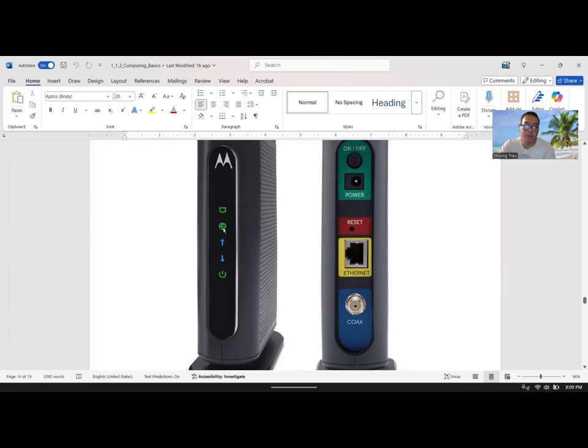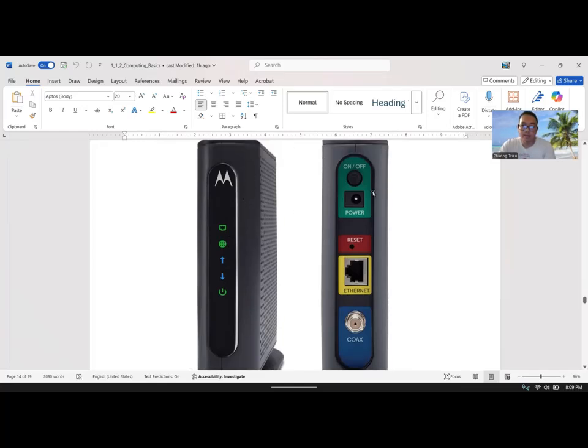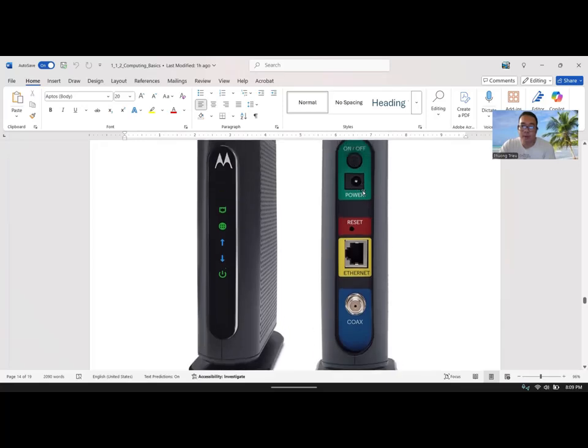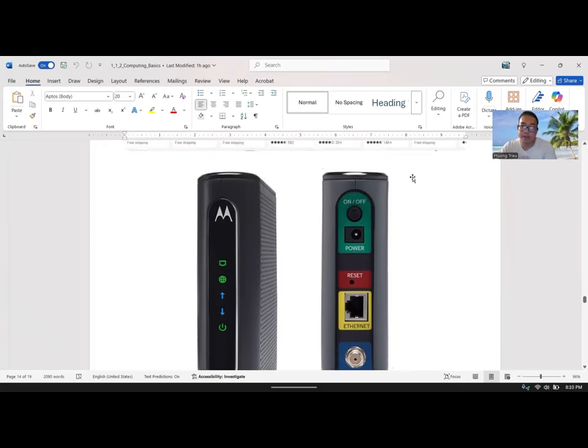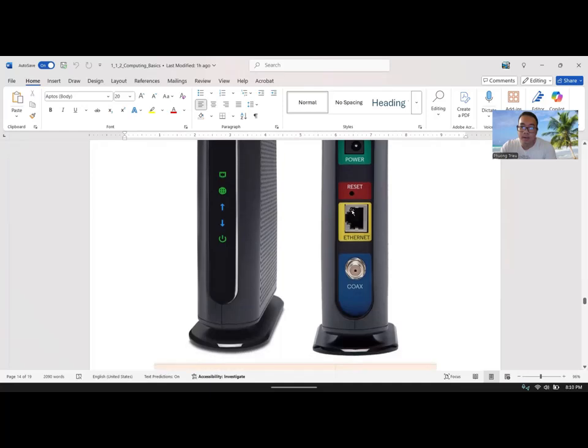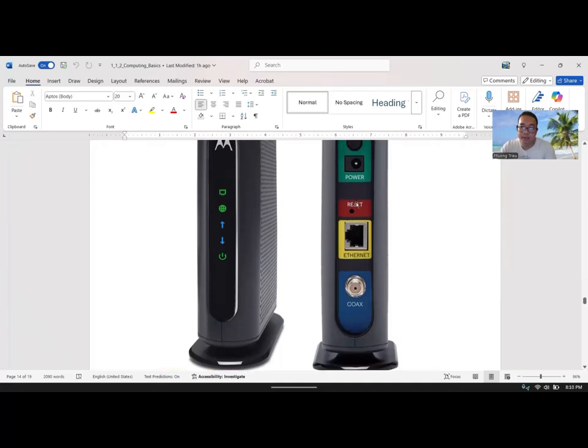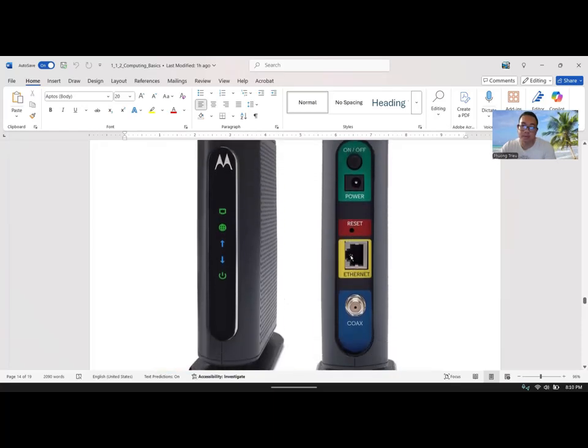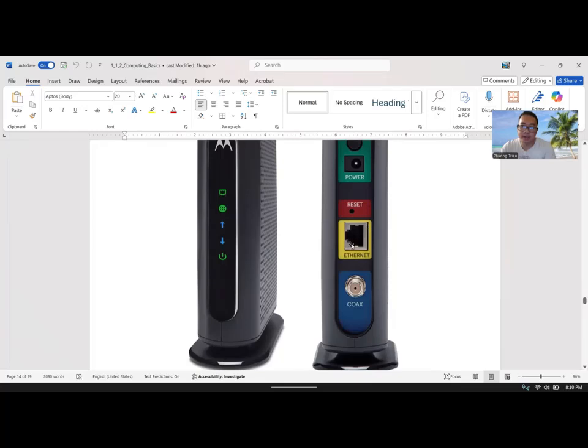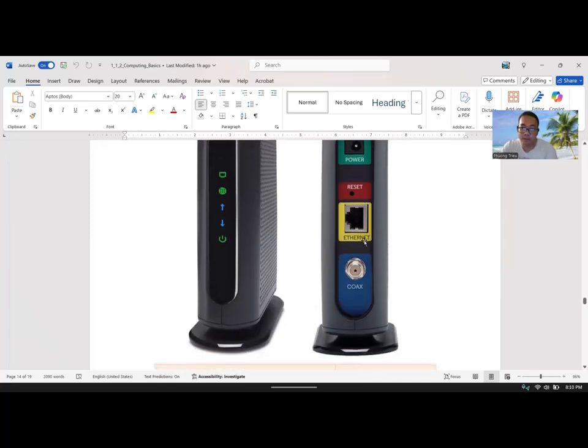This is a globe symbol or icon, and it represents internet access. On the back of this modem, you can see the power button, on and off. There should be a power cable to plug into this modem and connect to the outlet. Then you can see the reset button and the Ethernet cable port. For this modem, the Ethernet cable will be connected to the modem and to any device that you want to have internet access, like your computer or a cell phone.